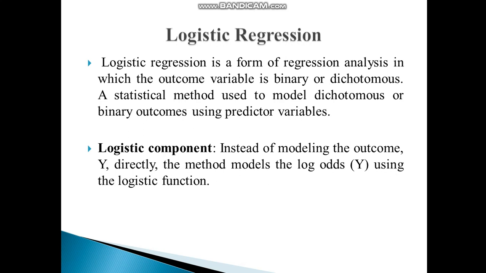Logistic regression. Logistic regression is a form of regression analysis in which the outcome variable is binary or dichotomous. It is a statistical method used to model dichotomous or binary outcomes using predictor variables. Logistic component: instead of modeling the outcome y directly, the method models the log odds of y using the logistic function.